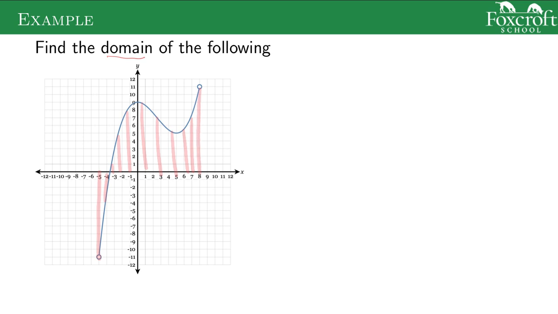And from those, I can figure out that my domain, again, it's a set of things, so I'm going to use the curly brackets. But the easiest way to write this, because it's a collection of all these x values, an infinite number of x values, is to say it starts at -5, and my x values are bigger than that, and it ends at 8. So it's the set of all the x values between -5 and 8. Just one small thing to note, because it might come up, is that in this example, we have these open circles at the end.